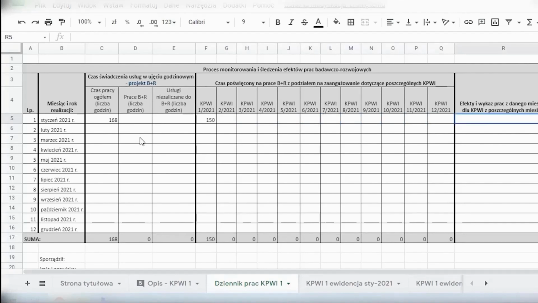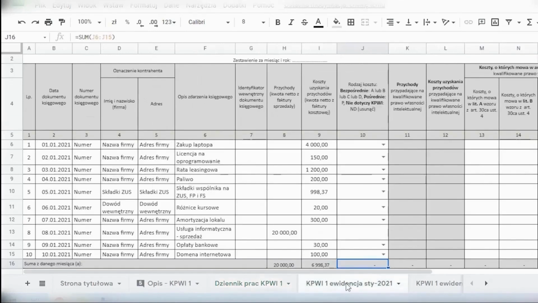In the cell for effects, and the list of work for that month, we provide a list of tasks we completed during that month. It would be best if we also pasted here links to the commits we left in the repository. If there is a lot of information, you can just refer to an external document, and in that external document on the drive, outline the detailed history for that month. After finishing this part, we move on to the accounting card related to the January records.